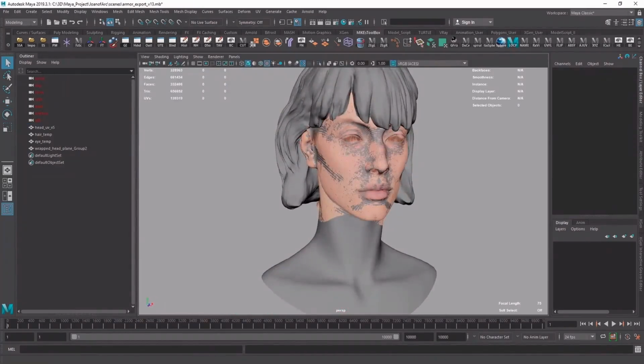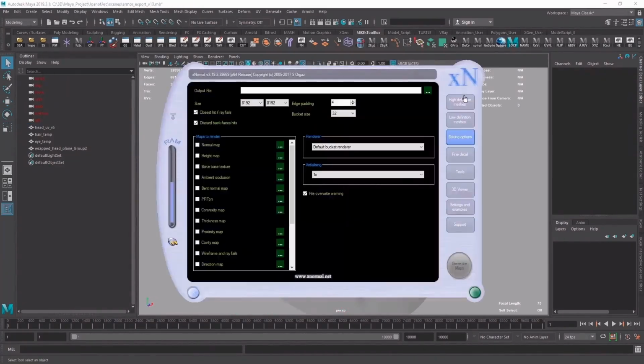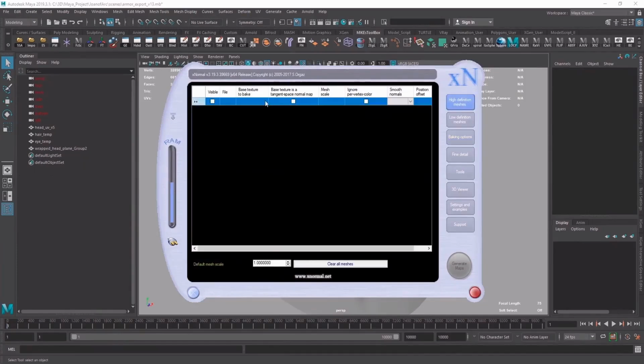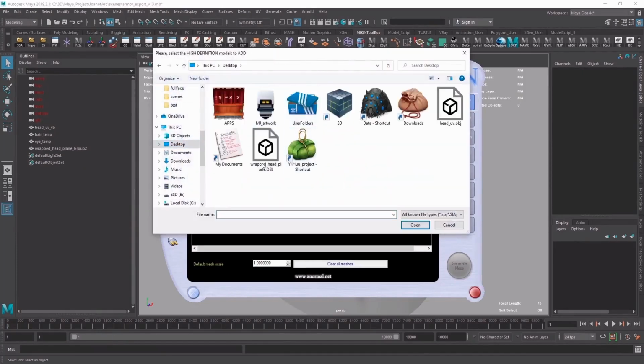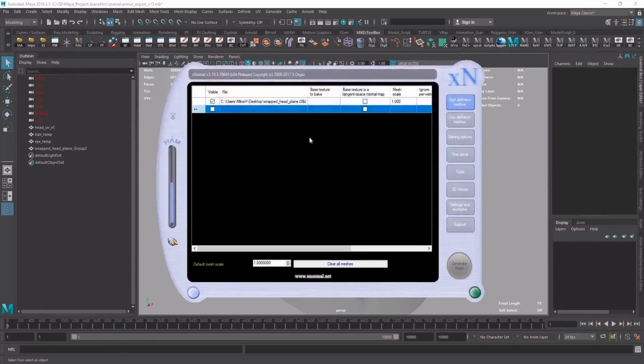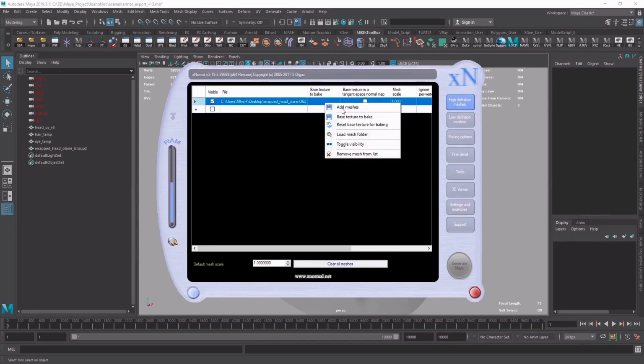Okay, and the XNormal high definition meshes. So adding mesh and desktop, and then this one should be the wrapped one. So there's a wrapped head plane which I made in ZBrush, and then base textures to bake.